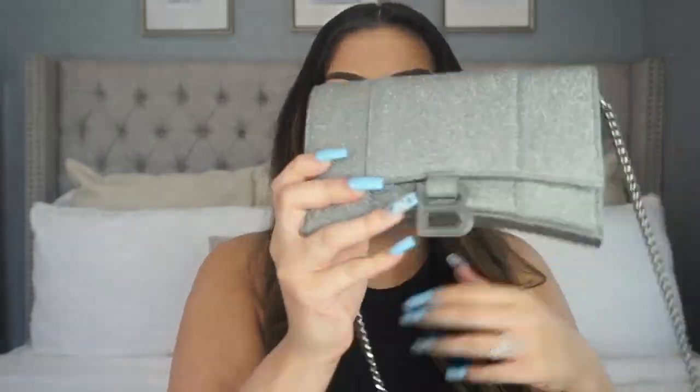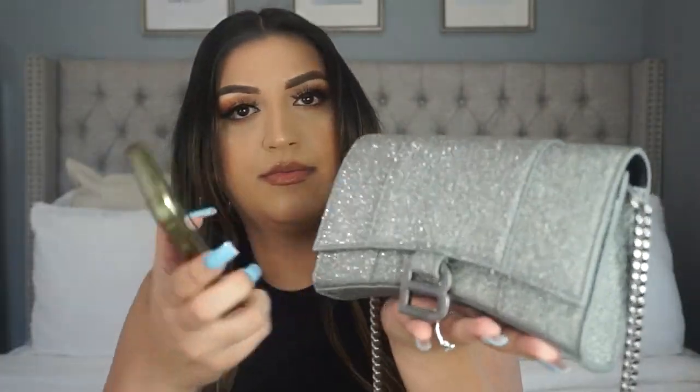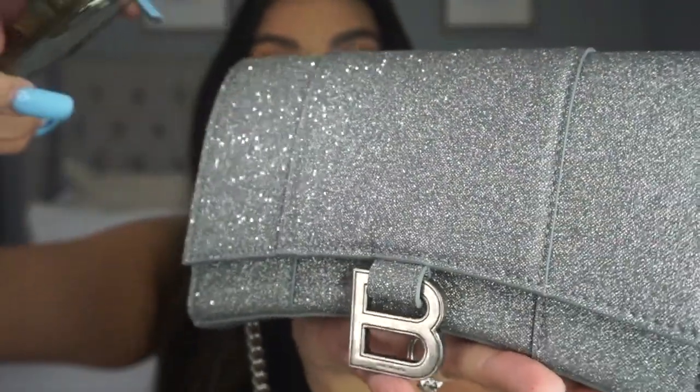Here she is. I know what you're thinking — she is totally different from what I have in my closet, and that's exactly why I got this. She's different from everything else I own. Yes, she's a she — look at her, she is a baddie! The wallet on the chain obviously comes with the chain. It is this glitter-like matte metallic finish — it is so cool when you put the flash on it. I'll insert a little unboxing clip I did for my Instagram.